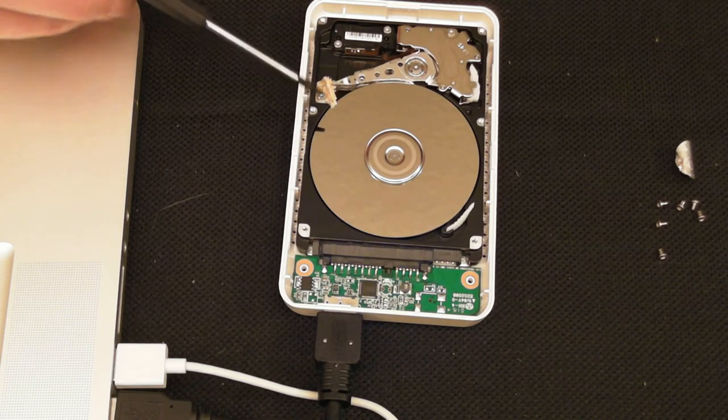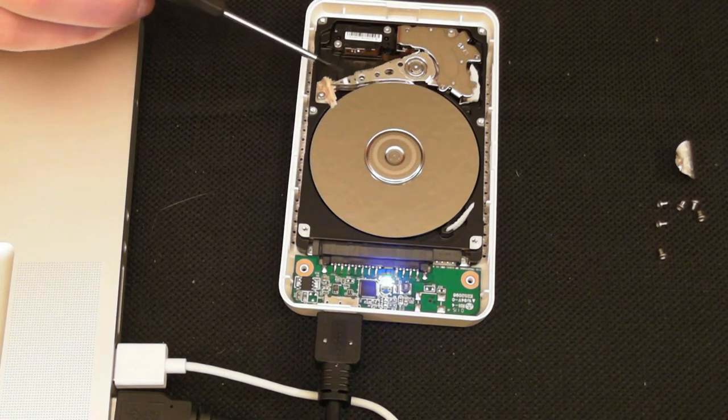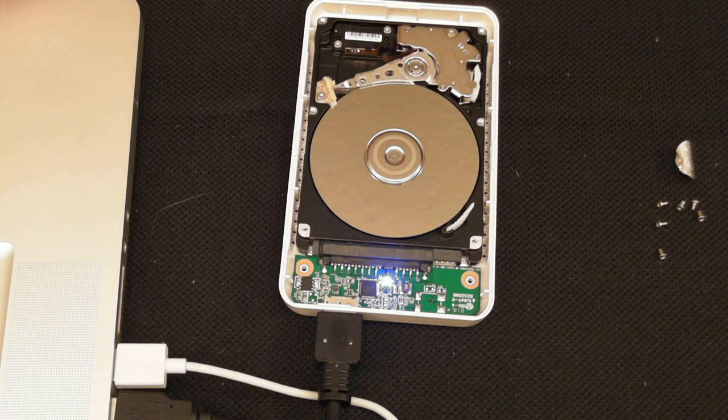Well, imagine there's about 300 billion little magnets arranged on that little platter, and this thing senses them. I can bang two magnets together and rub them together and see if any music comes out. I don't think any will.